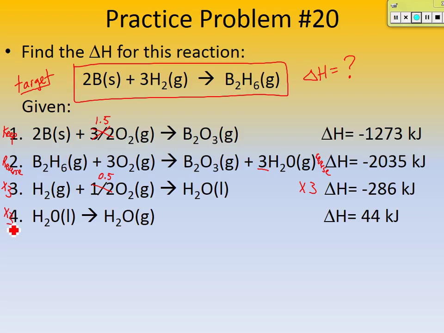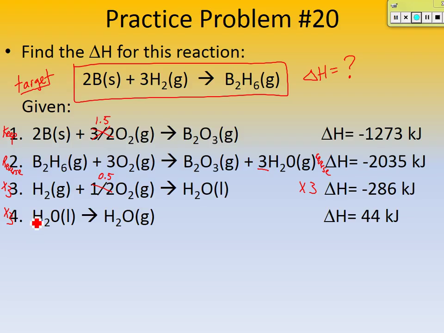Hey, I got a question. Number 3, on the third one, you times that by 3, you have 3 H2O, and it's on this side. Okay, yeah, we times equation number 3 by 3, so that would give us 3 H2O liquids on the right, correct? And that will cancel out with my 3 H2O liquids on the left of this one. Yeah, good call. Hey, if we added these together now, do you think we could form our target? Yeah. Let's find out, okay?